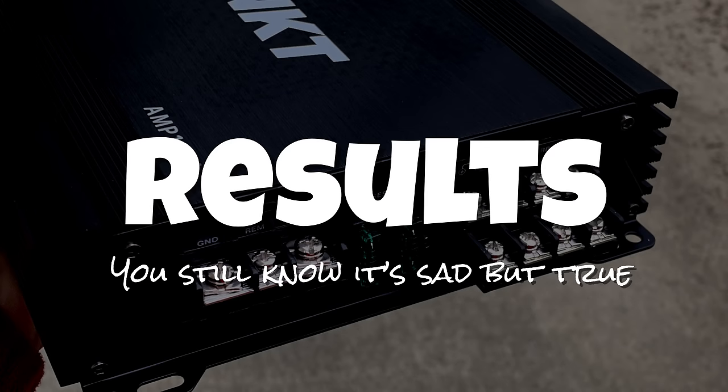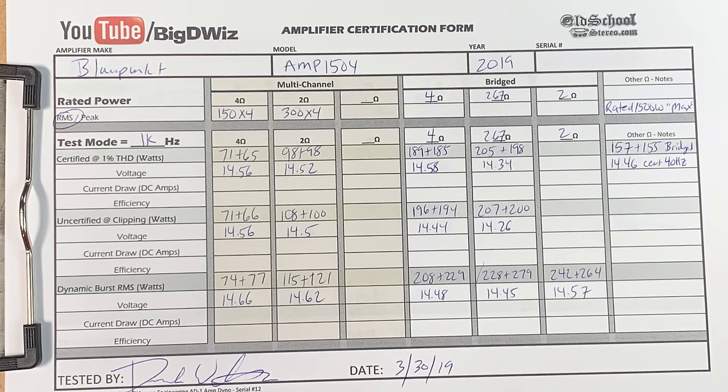On to the results. You still know it's sad but true. Again, I'm not going to say what all these numbers are. You can read them or just pause it. But basically about 70 watts per channel in 4-channel mode, then bridged about 190 watts per channel at 4 ohms. What do you got to say about it, Big D?